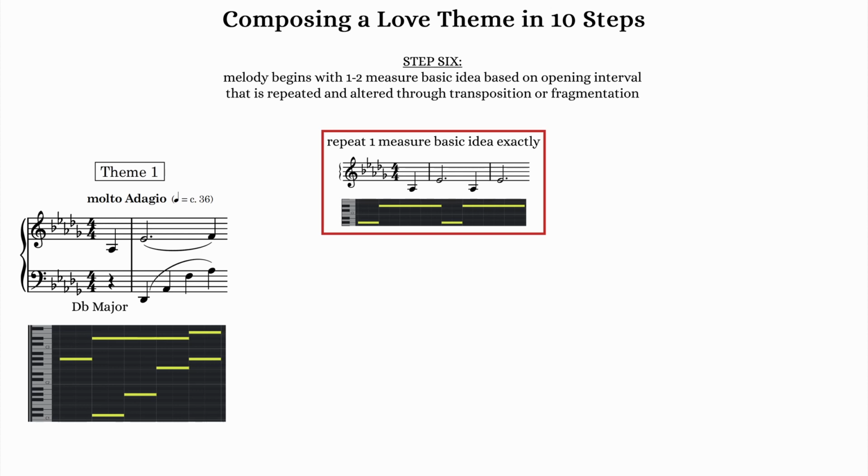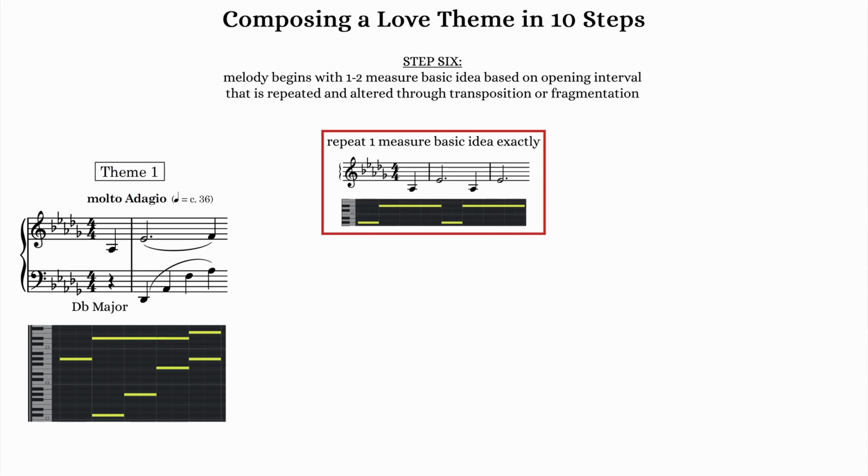Even if you change the harmony in measure 2, the melodic shape here isn't very strong. I really think the E flat, which we've established already to be the 2nd scale degree over the chord, needs to resolve before repeating the 5th interval. And anytime you have a large leap like this, you may want to move by step immediately after. This helps create a smoother line, which is what we want in a love theme.